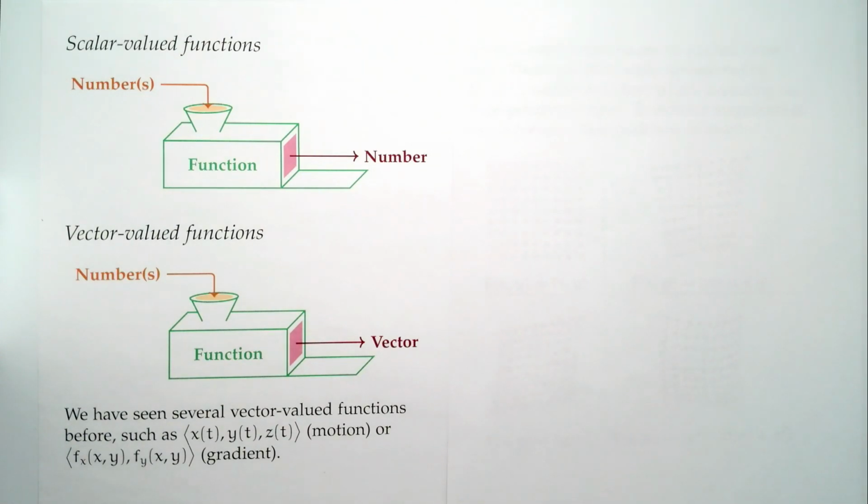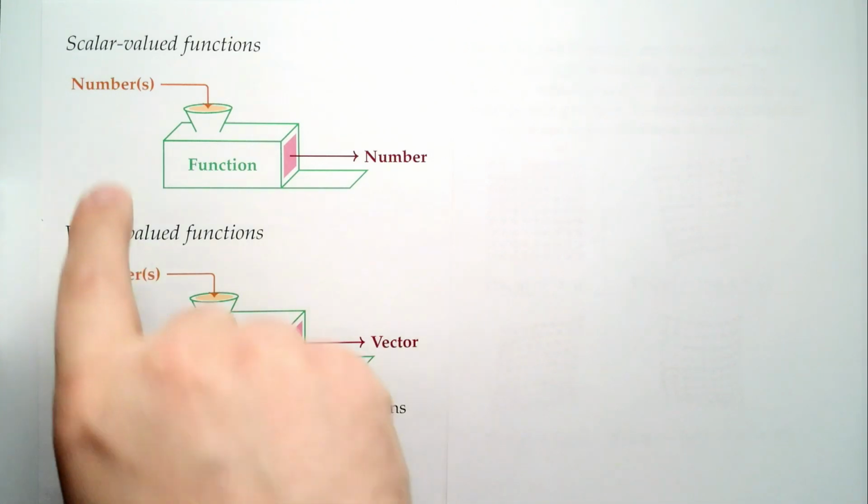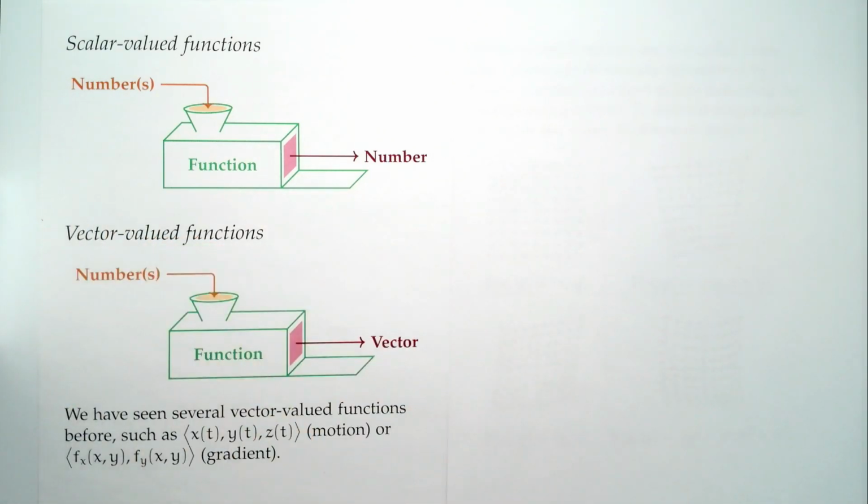Now, we're going to start with functions. We know what functions are. We've seen this before. Most of the functions we think of are the case where we have a number or possibly several numbers. We plug them into some sort of machinery. And once that machinery goes through, does whatever it does with it, out comes a number. So when we say the input, it could be, say, a single variable x, or it might be several variables, x and y. And the output is a value.